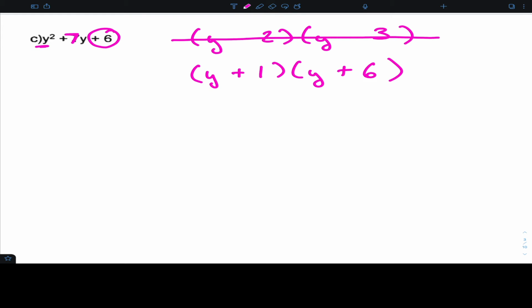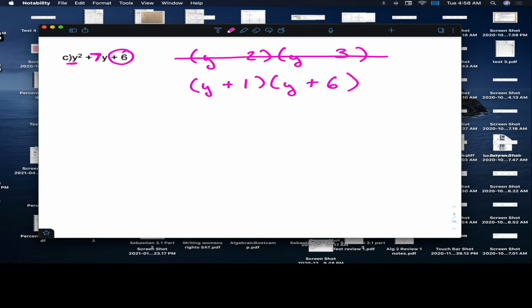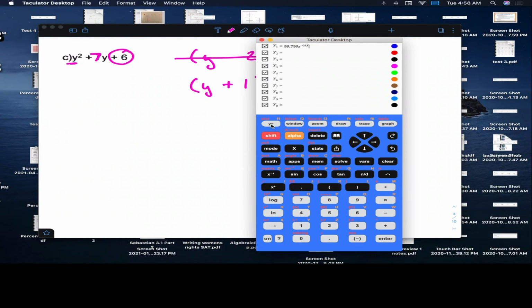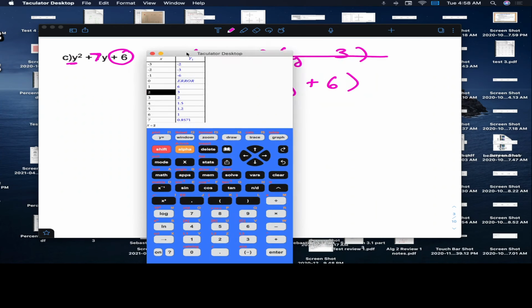Now, if you struggle with multiplying, you don't know your times tables, there's some sort of issue of I'm not seeing what works, maybe the numbers are huge, you can do this on the calculator. So if you go under y equals and type in, in this case, 6 divided by x, and when you hit, now mine I'm going to have to hit shift, yours you'll hit second, but second graph, what this tells me is 1 times 6 is 6, 2 times 3 is 6, 3 times 2 is 6. So you can do this on the calculator.